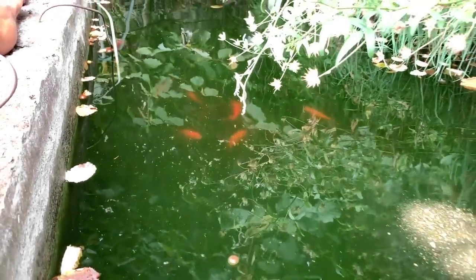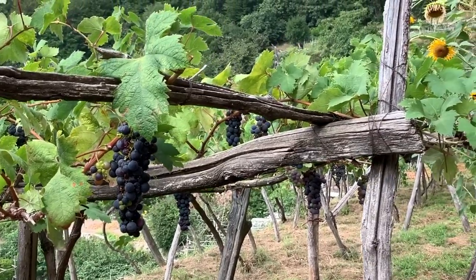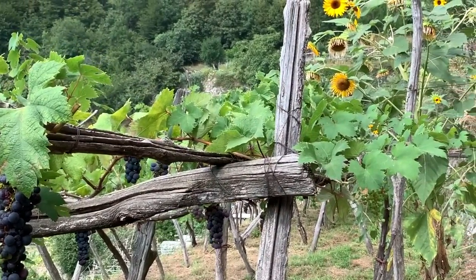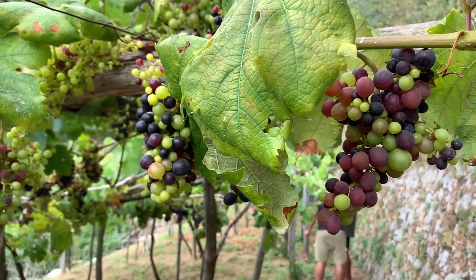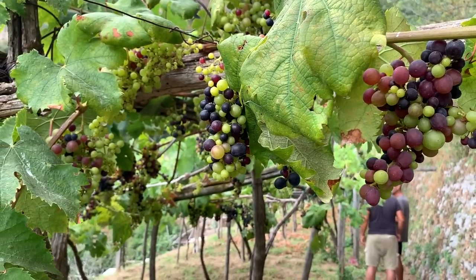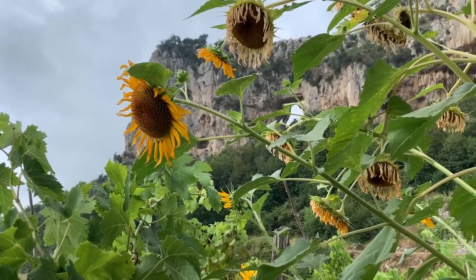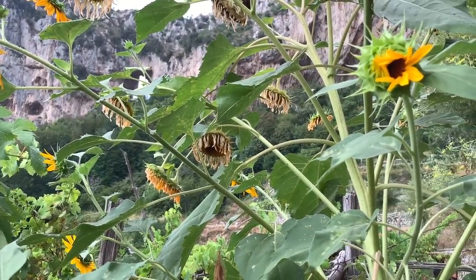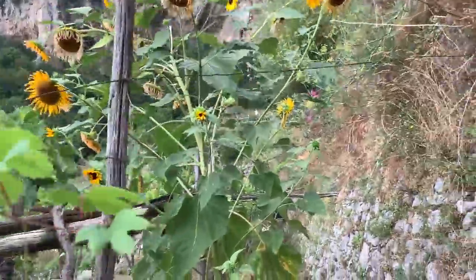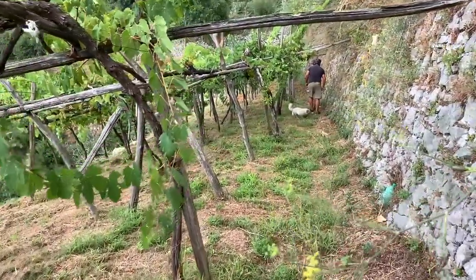And this is one of the reasons why I want to show you this, because I'm hoping to sort of inspire more people to plant things and grow their own fruits and vegetables if they can, because it's just such an amazing thing to be able to do, to be able to eat off your own land. You know where your food's come from, you've grown it yourself, you know what's on it, you know whether there's pesticides or anything on it. And it's just such a great feeling to be able to eat this fresh produce that you have grown with your own hands. It'd be such a shame to lose it and rely on the big supermarket chains, wouldn't it?